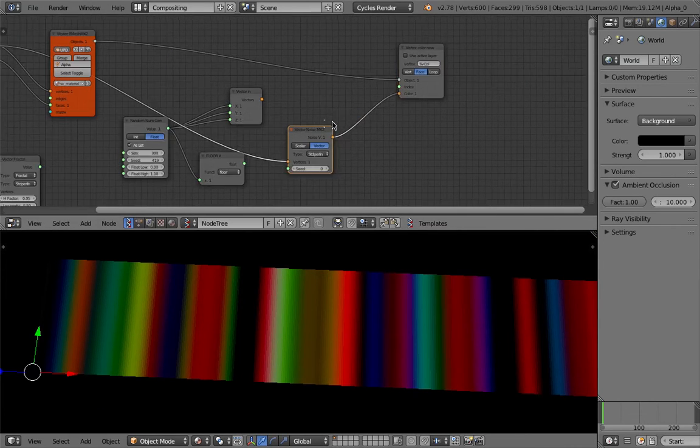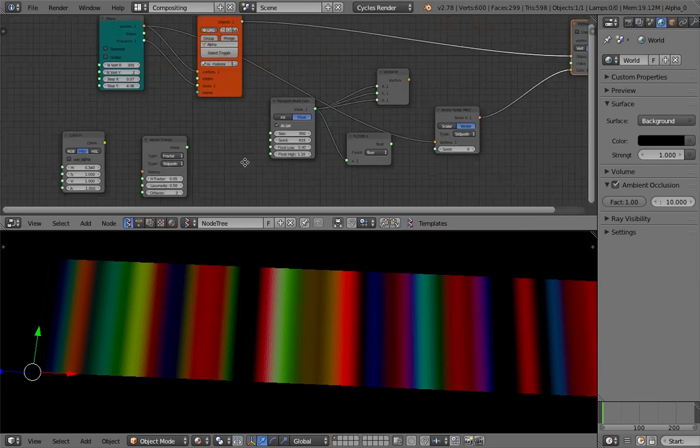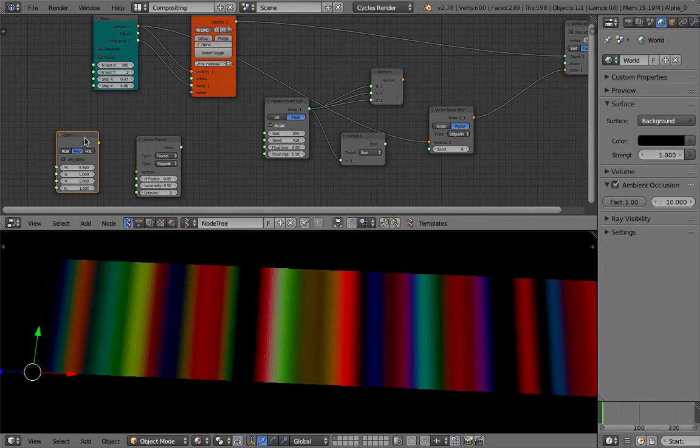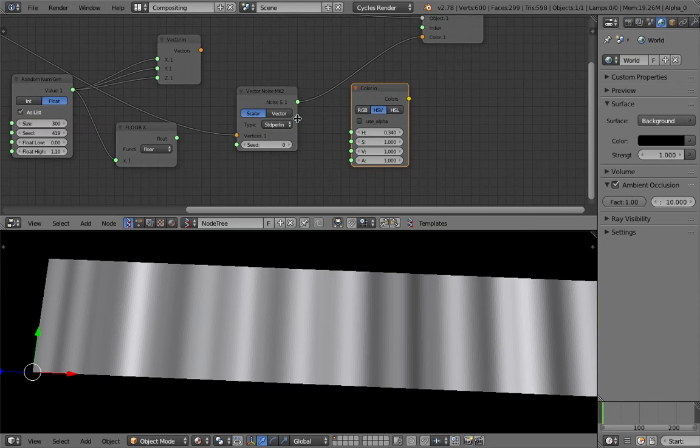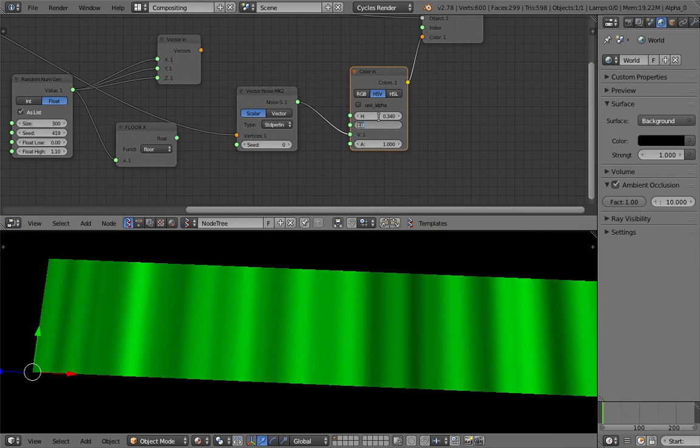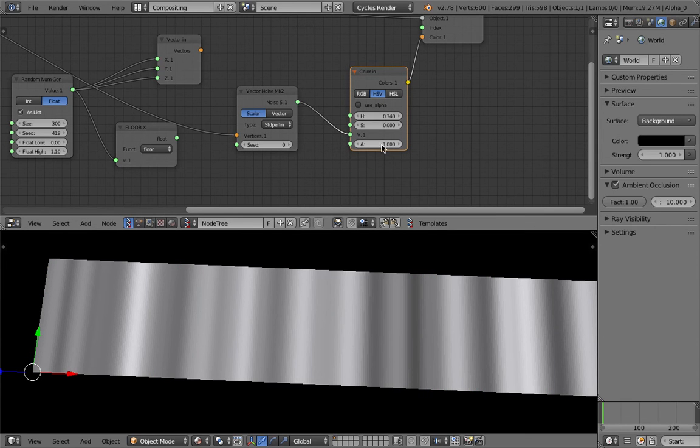But with the Ryoji Ikeda one, it seems to be much simpler. So maybe we can use scalar on this guy, and then this plugs into the value, perhaps into this guy. Saturation off, and this is standard Perlin.